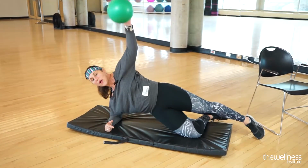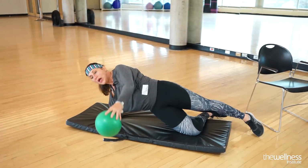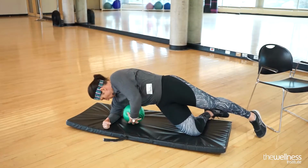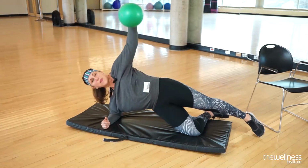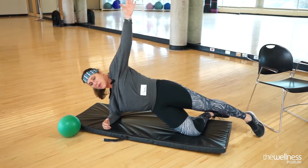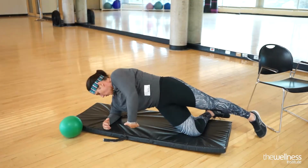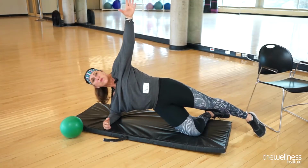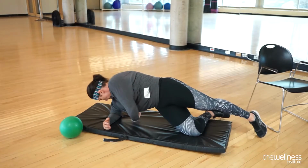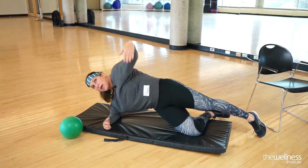4, 3, and 2. Now we're going to lift up. We're going to rotate under and back. Now the ball's kind of a little bit big, so I'm going to take that ball away for a moment. Rotate under and up. Rotate under. Look in the direction of the rotation. And up. One more time. And up.